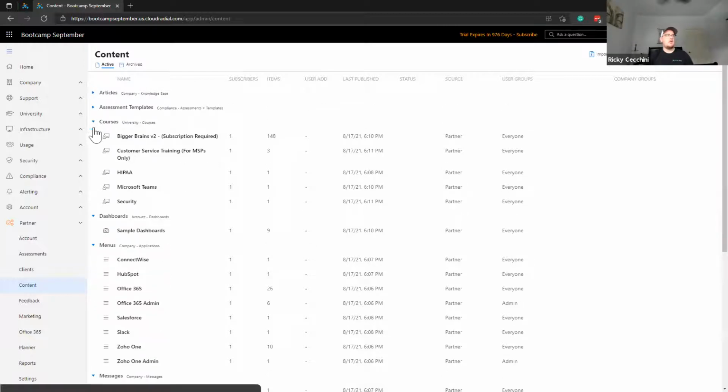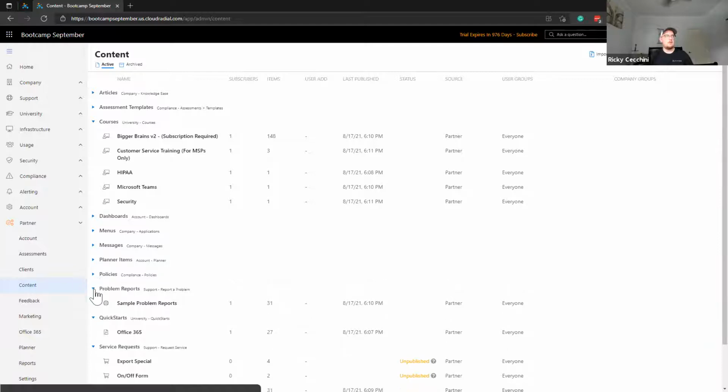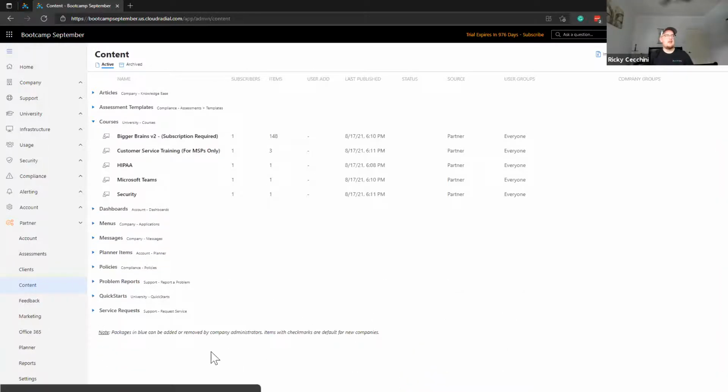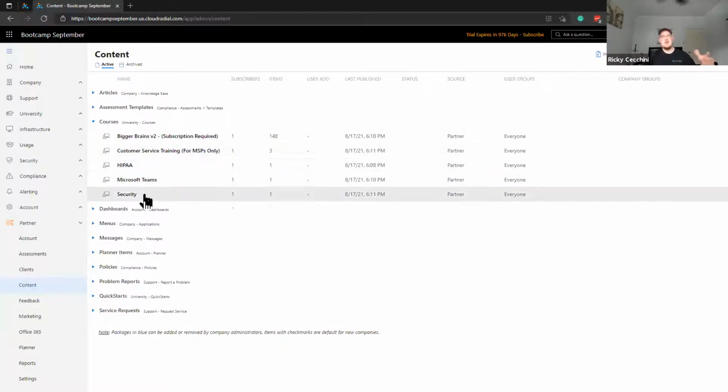So for visual sake, I'm going to minimize all the extra noise that we don't need to focus on. We're going to look at just the templates that hold the courses. And this is what you're actually seeing when you first get into the tenant. Those courses are on your company. You can see those because they're part of the templated content. And they're all broken up in their neat little packages here, whether it's the Bigger Brains courses or those customer service trainings or one of the three ones that we come up with.